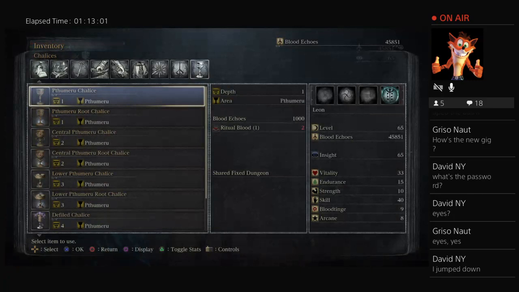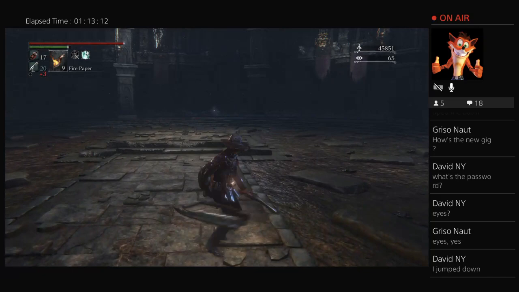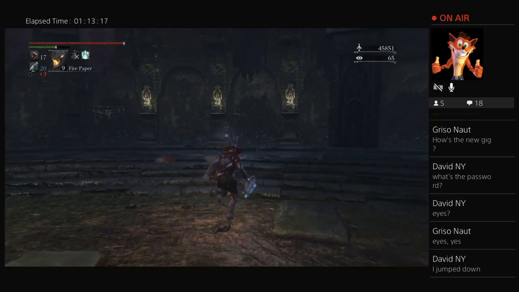Let's take a look at this gem that you dropped. Alright, 13 point run weapon durability up. That's not too bad. Might put that in the bow blade. Alright, gentlemen. Whew, that was a fun fight. Ooh, you wet that scrub.